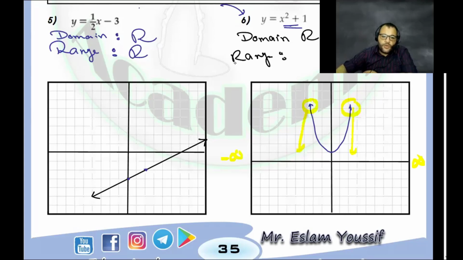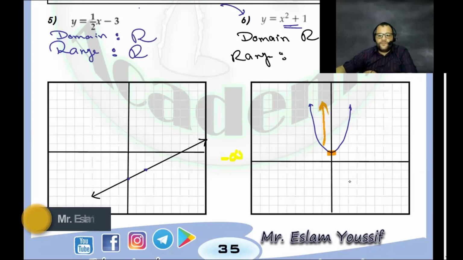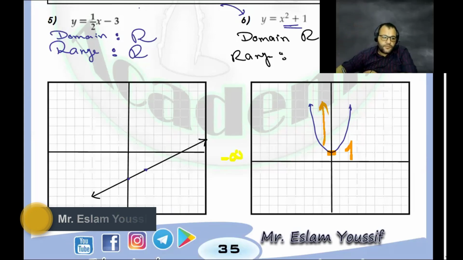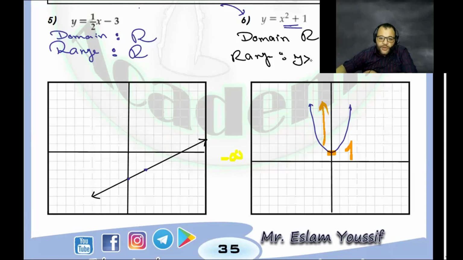To look at the range, we're looking at y. So I just start from that point and I'm going up. The y value of this point is 1, and I'm going up, so y is more than or equal to 1, because 1 is included as the solution. Y is more than or equal to 1. Any problem for writing this one?